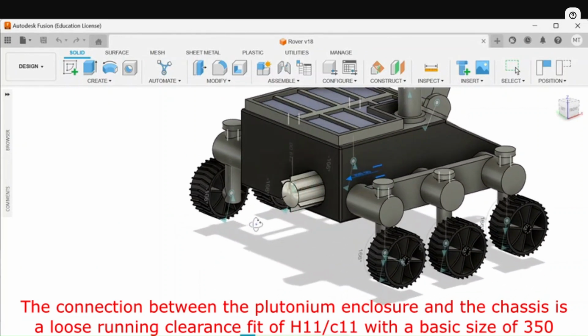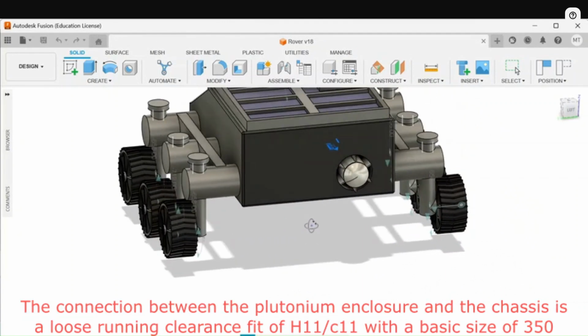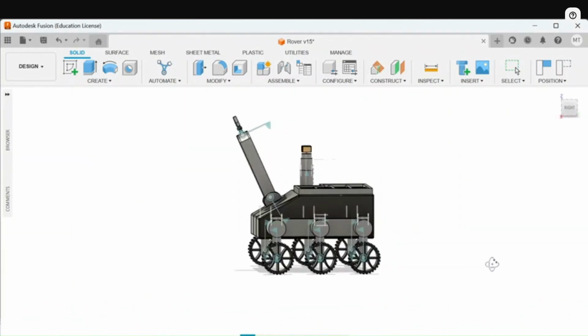I also decided to have the plutonium enclosure stored inside of the chassis, as I thought it would look ugly on the outside of it. However, you can still access it as it moves outside of the chassis.